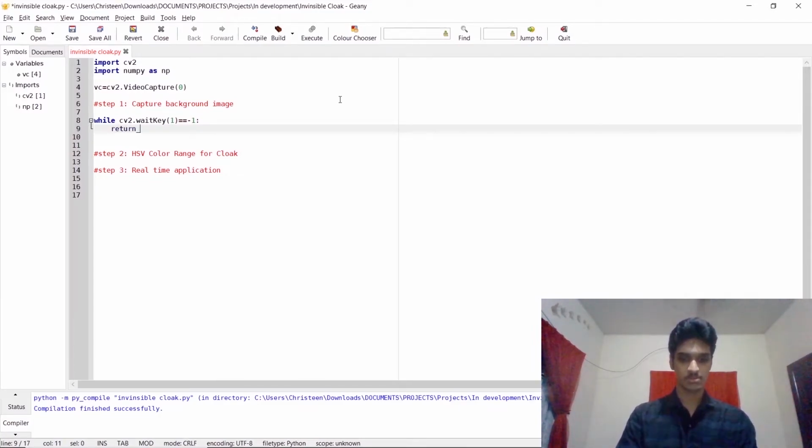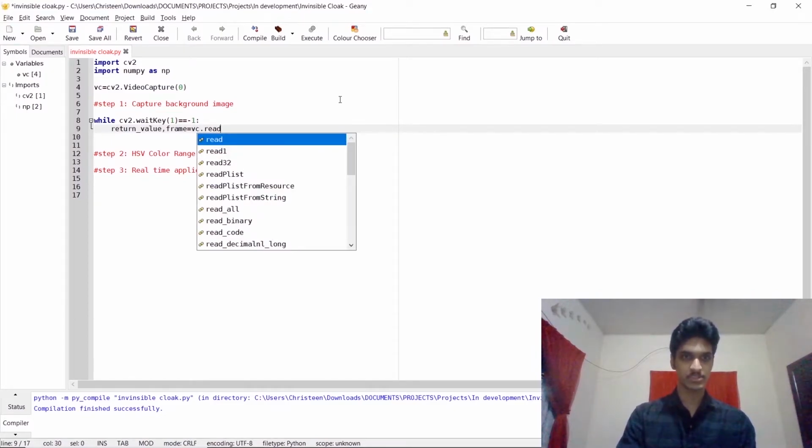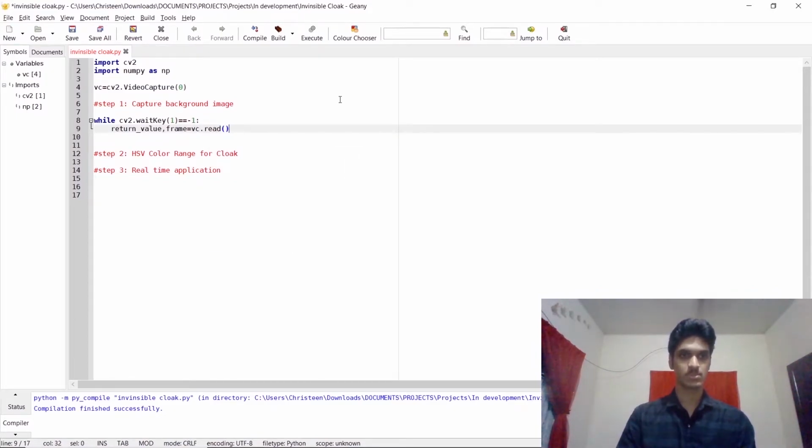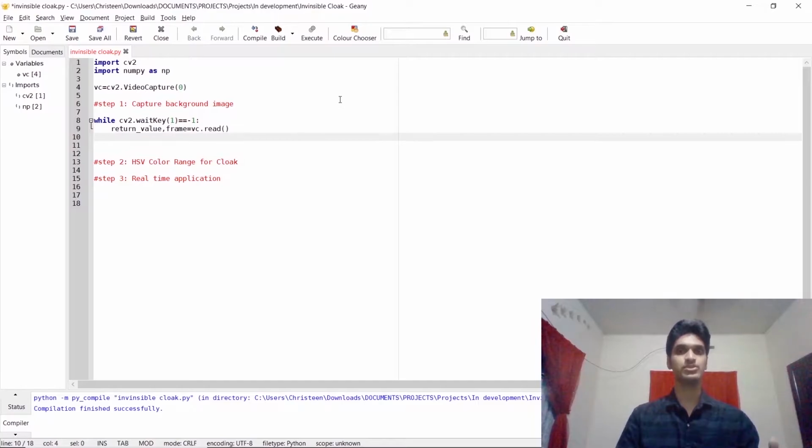Return value comma frame equal to vc.read. Now return value can be used to check whether our video capture device is working correctly or not, as it returns a boolean value of either true or false. It returns false when our video capture device is unable to start or encounters any other problem.